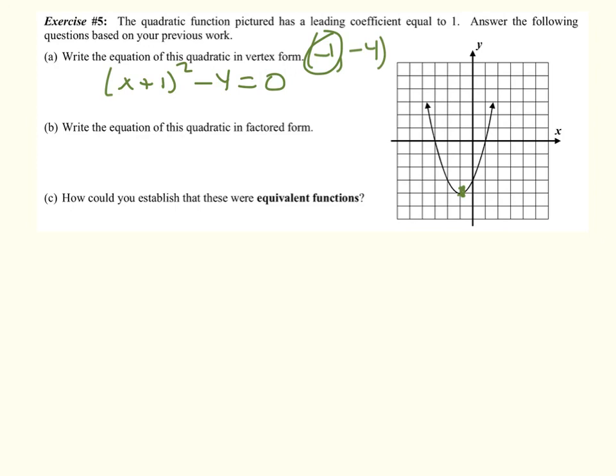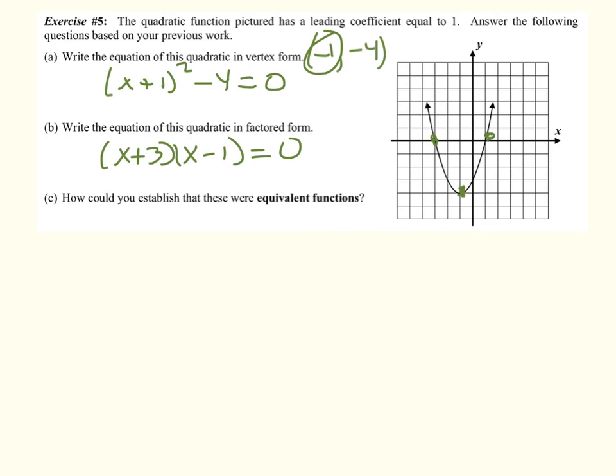Now write an equation of the quadratic in factored form. Well, the factored form comes from these two zeros, right? One at 1 and one at negative 3. So you need the opposites on there too. So you've got x, and it's going to be, what is it, a minus 3. So it's x plus 3. You want the opposite. Times the other one. Instead of x plus 1, it's x minus 1 equals 0. Because if I actually teed it up here, you get the opposite answers, negative 3 and positive 1. So that's what it will look like, the equation in factored form.